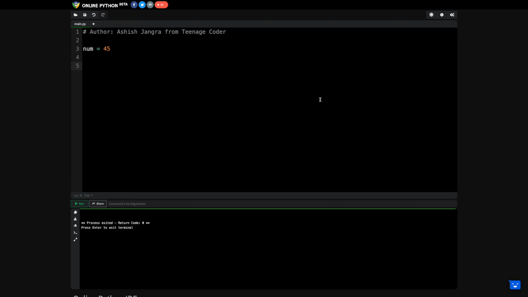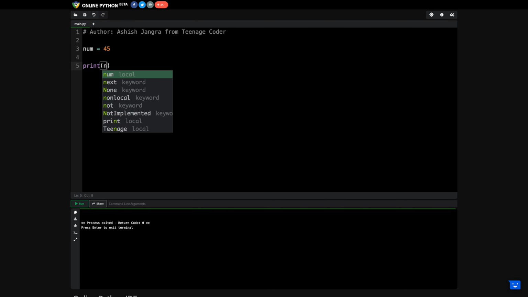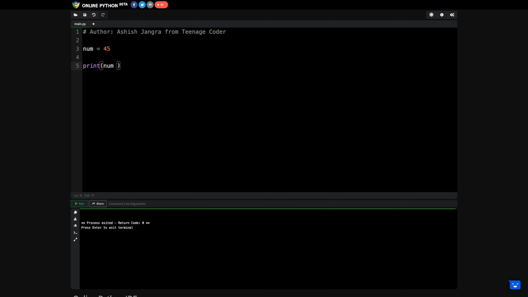How to check if this particular number is divisible by 5? You can directly check the remainder of it. Let's print number, remainder of 5. If I am dividing 45 by 5, it will give you the remainder of 0.